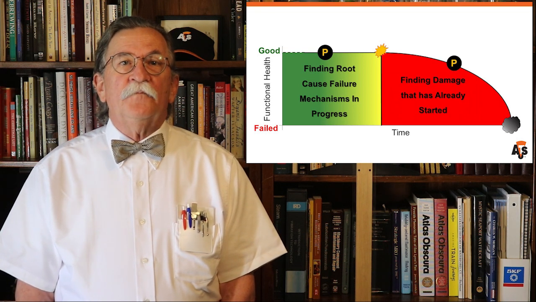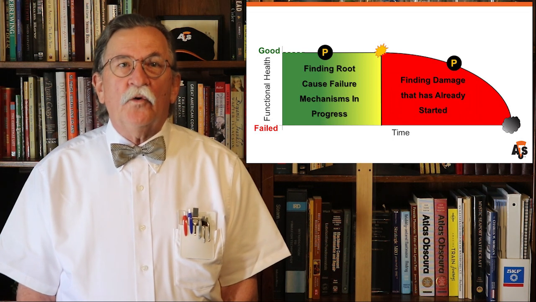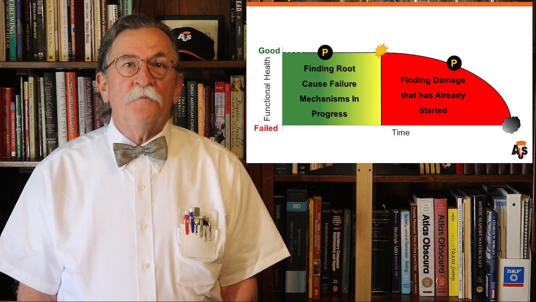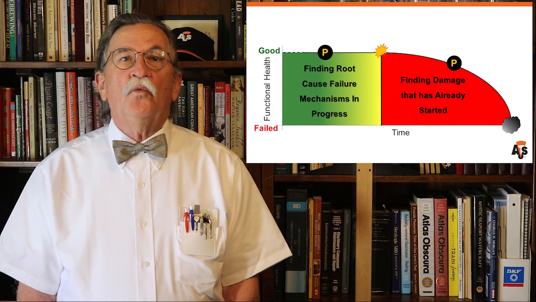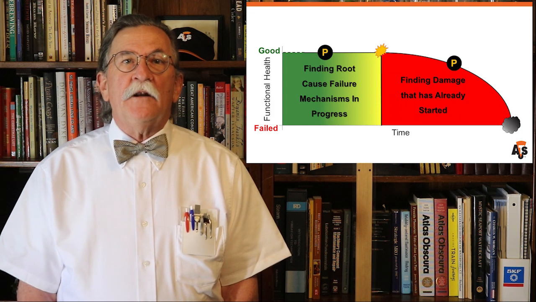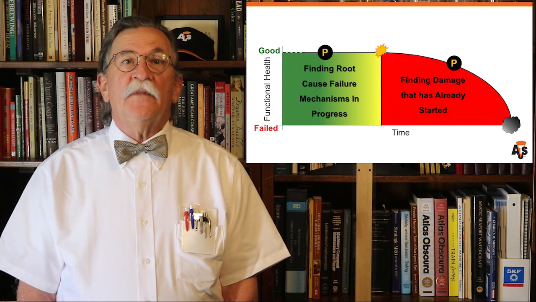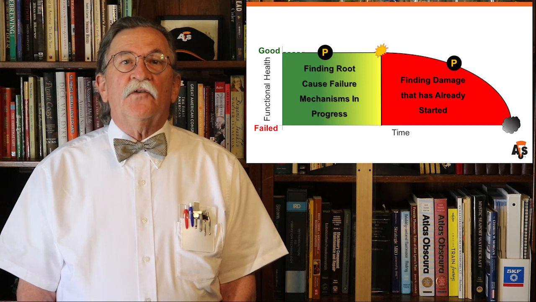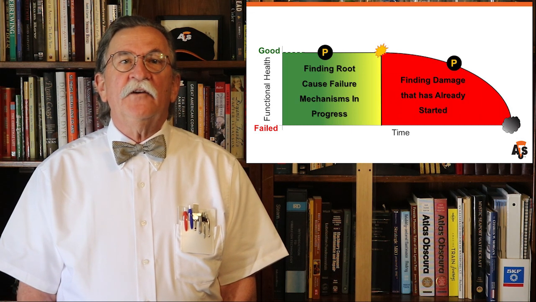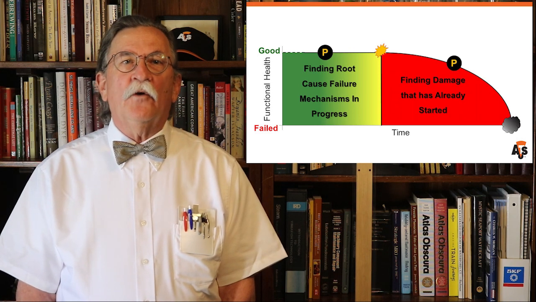The key is recognizing when root cause failure mechanisms are in play that, if not corrected, will lead to the damage that ultimately leads to the failure. This is why we should be thinking in terms of looking for root cause failure mechanisms in play and not just damage that's already started.